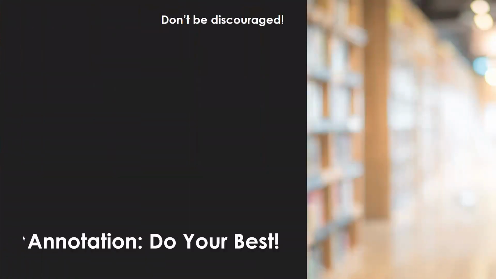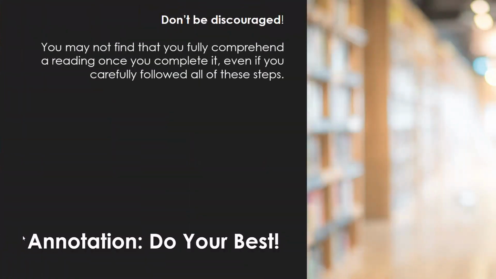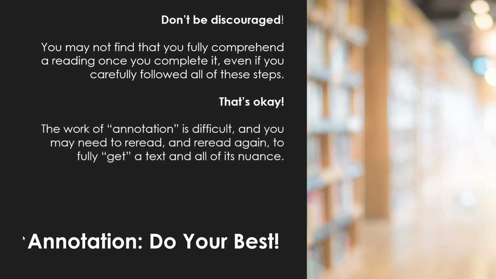It's important to note at this point that you may not find that you fully comprehend a reading once you complete it, even if you carefully followed all of these steps. And that's okay. The work of annotation is difficult, and you may need to reread and even reread again to fully get a text and all of its nuance. Do what you can. Determine the details that you can figure out quickly, and think briefly about how this combination of information can help you as you read through the text.